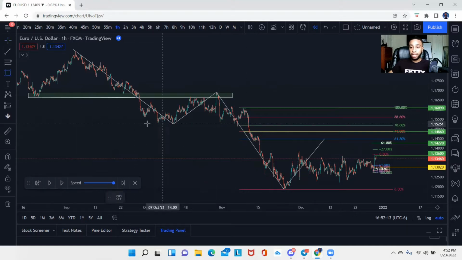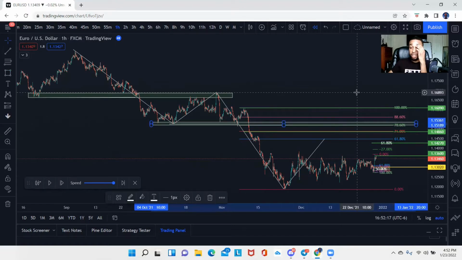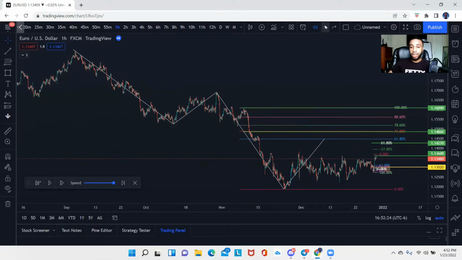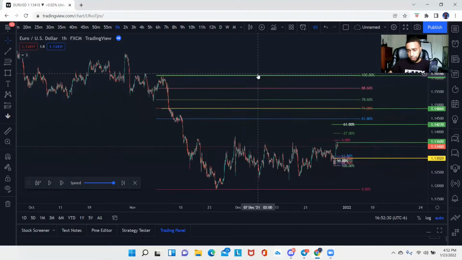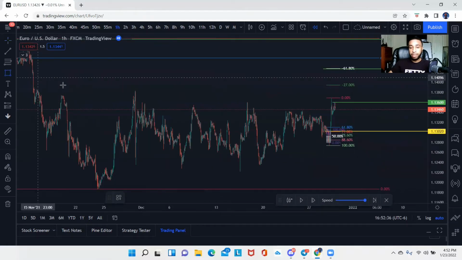So what could possibly happen? Yeah, maybe the market does give some sort of retracement back into maybe the 78 fib level, which is the previous structure, before it continues dropping again. But we're not going to get so far ahead. So now that we understand the obvious direction as far as the trend of the market, now I need to form my bias.